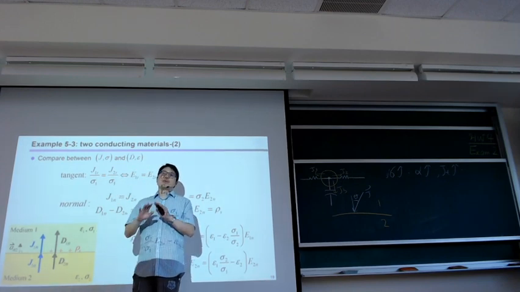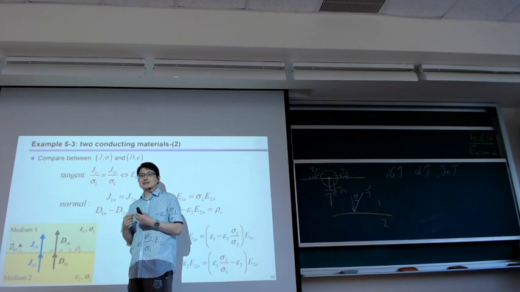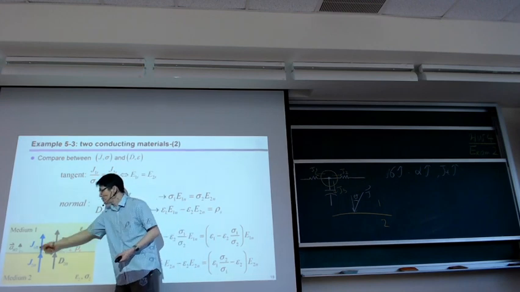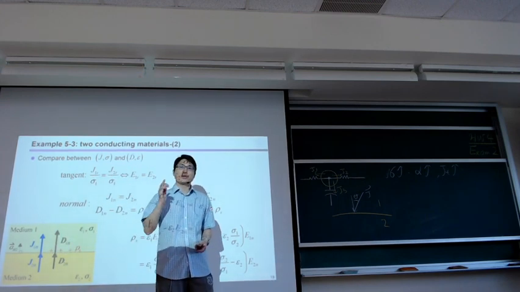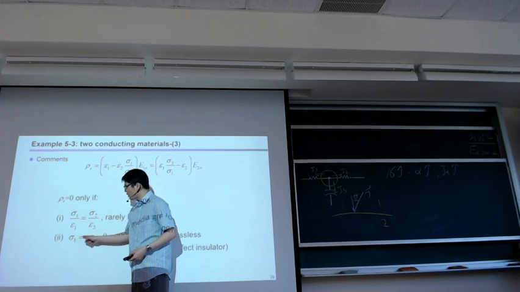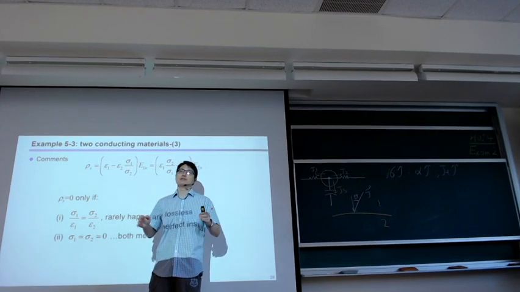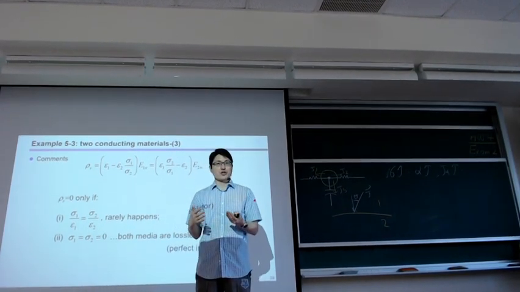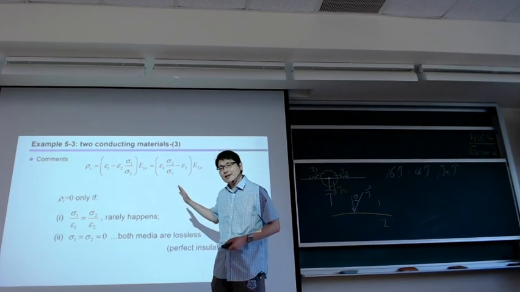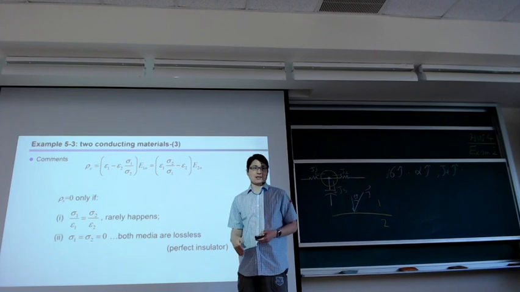But now everything will be relaxed if the two materials are perfect dielectrics. Perfect dielectrics, you don't have sigma 1, you don't have sigma 2, and you don't have J. So in that case, you don't have surface charge density. So in the case where both sigma 1 and sigma 2 are 0, you have perfect insulators, non-conductive, and you don't have surface charge density. Okay? So we can actually learn a lot from understanding boundary conditions, right?